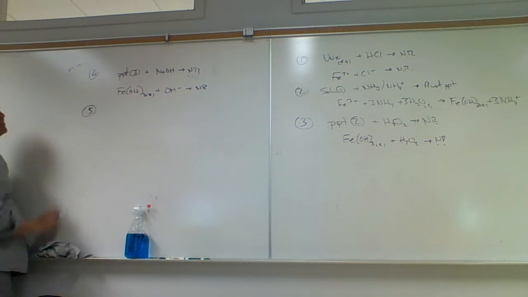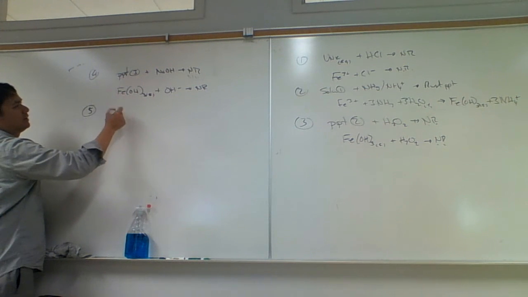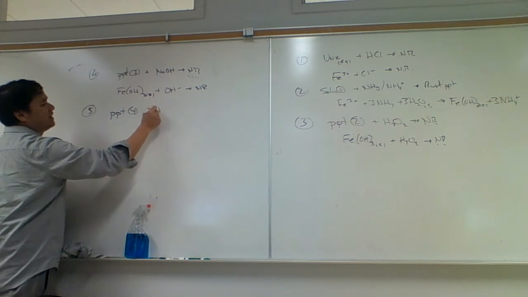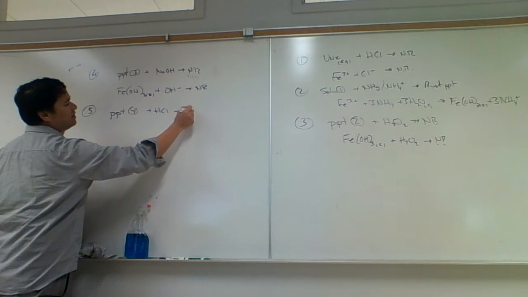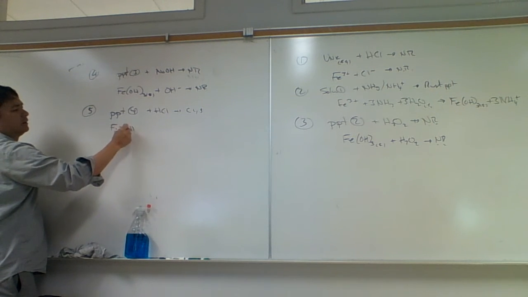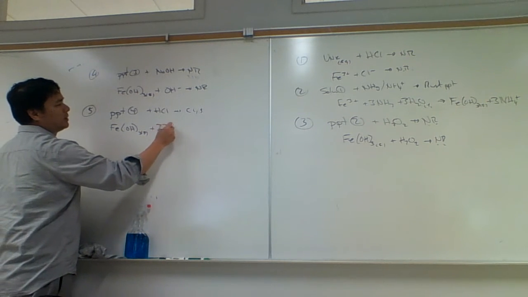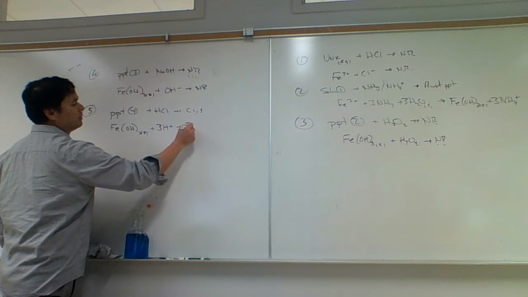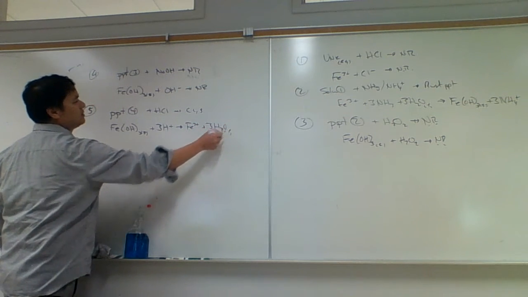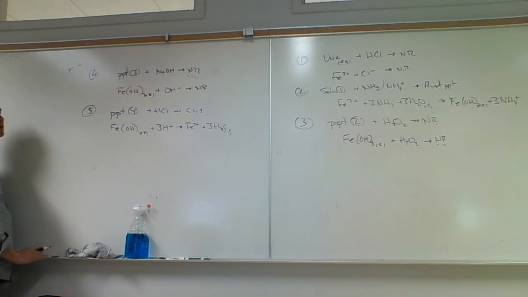All right, then step 5 is finally we add the HCl. Now we got the iron alone, so we're going to get the precipitate from 4 and then add HCl, and then we should get a clear yellow solution. And so here we have our precipitate. We'll add the 3H+, and this gives us Fe3+ plus 3 waters. The driving force for these we'll go through in just a moment, but that's what we see here.